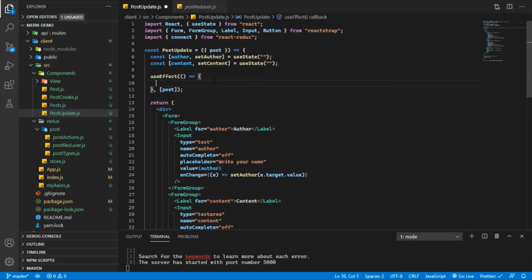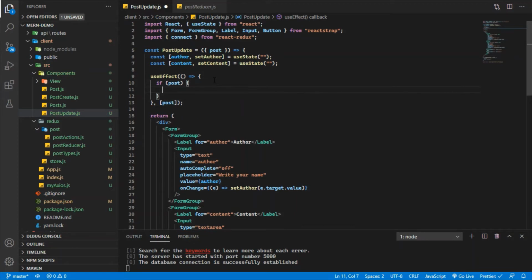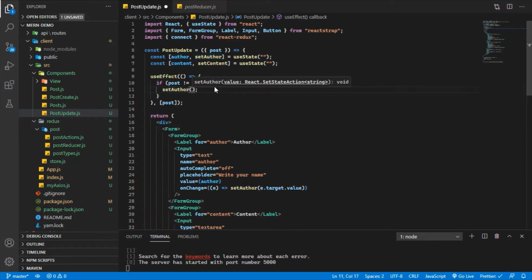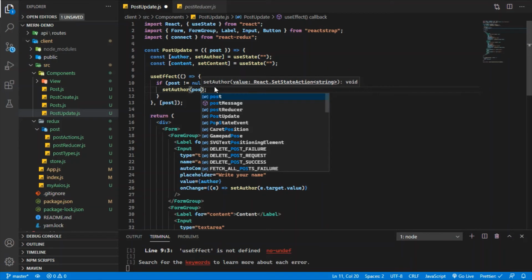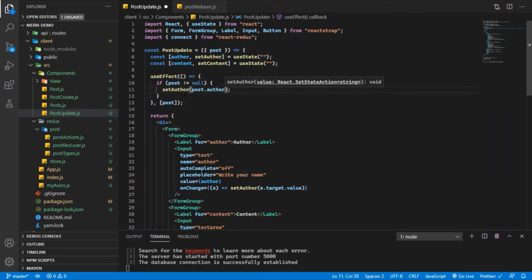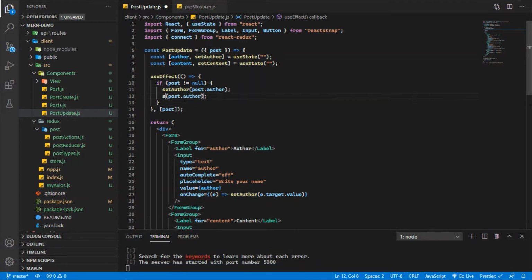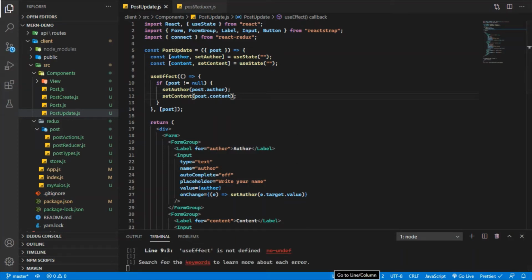Here I am going to check if post is not equal to null, setAuthor to post.author and setContent to post.content. And we also have to import useEffect.